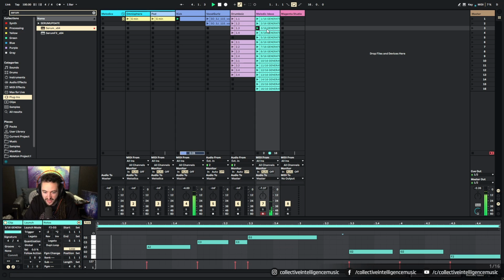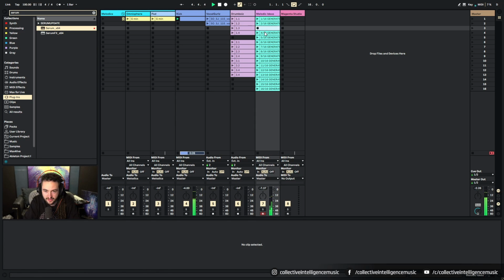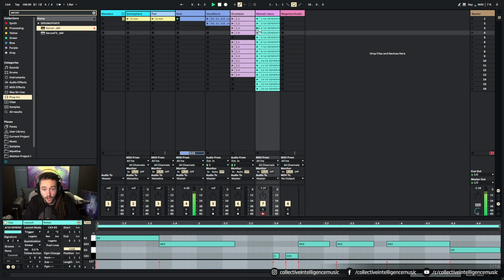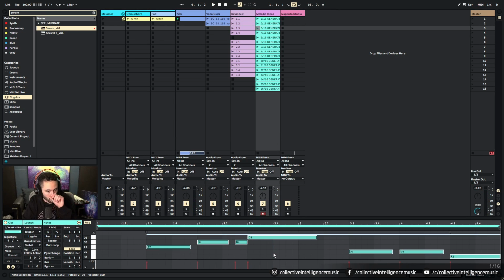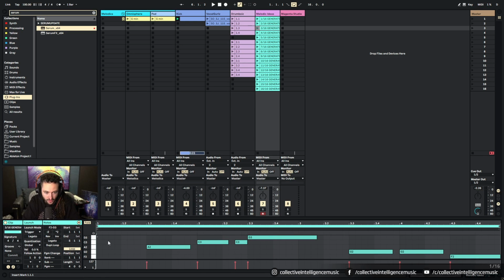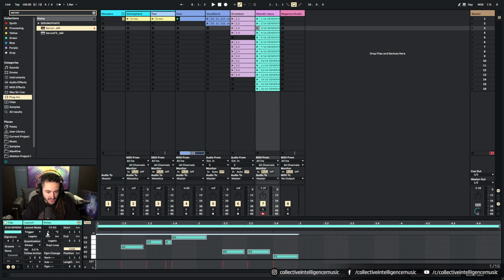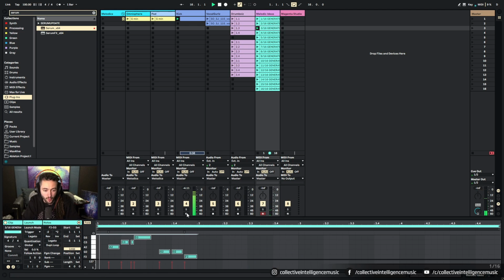Right, that one's pretty basic. It's not really doing anything there. That's what we could do, actually. Don't forget that Ableton has sophisticated controls for modifying MIDI, right? So I could grab all of that and shorten it, speed it up. Maybe it's still boring. Speed it up a little bit more. Right, so it's still boring, but it's just an idea.